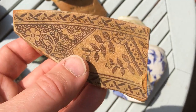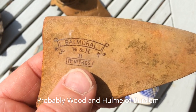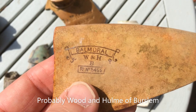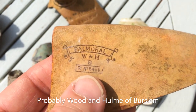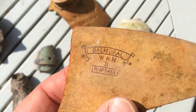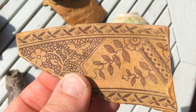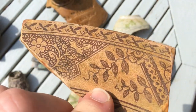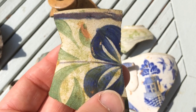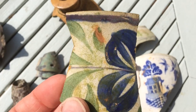Another piece is the rim of a plate or platter which can be fairly closely dated. It has a Balmoral pattern, the maker is W and HB, and it has a registry number. In 1884 the diamond registration pattern was replaced by registry numbers starting at number one; this pattern is registered as 5455, dating it from 1884. That was the first date the pattern was registered, so it could have been produced and broken even later, but it gives you a starting date. There's also a hand-painted shard with simple decoration - often cheaper than transfer printing - with simple flower patterns, produced by fairly unskilled labour in the second half of the 19th century.